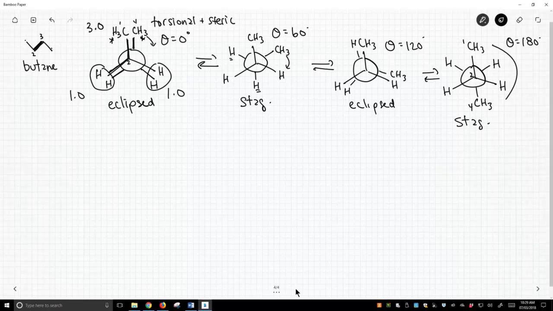As we go to the staggered conformation, as it turns out, we do have some strain energies. The first time we've seen two methyl groups that have a dihedral angle of 60 degrees relative to one another. As it turns out, this has a repulsion of 0.9 kcal per mole. And this is a steric interaction. It's not torsional strain because these CC bonds are pretty far apart from one another. But we do get a steric interaction. They physically bump into each other.